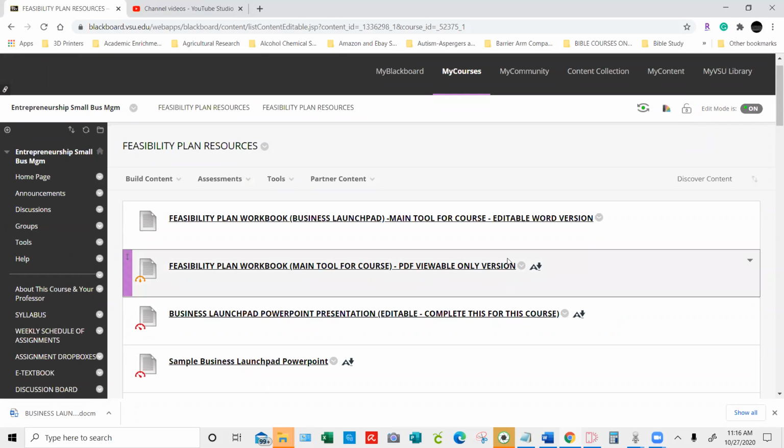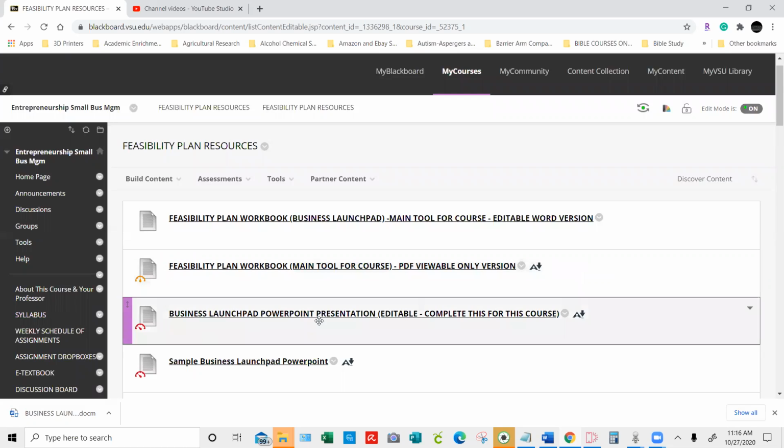The only reason I put that there is, let's just say you make a mistake and you delete something, or you've changed the way that the pages are formatted a little bit by mistake. That way you can go back and see what it was supposed to be structured like. That's why I have that PDF there for you. It doesn't really offer you much utility other than that.